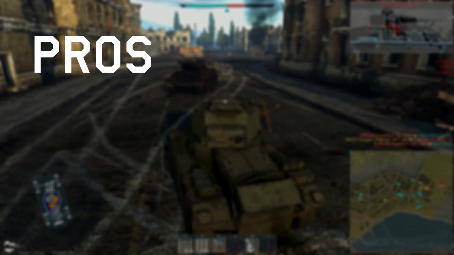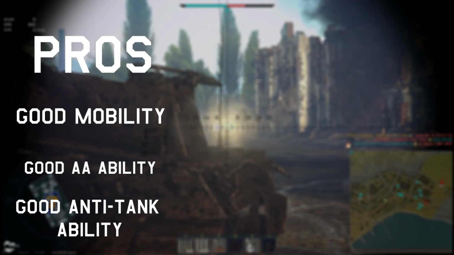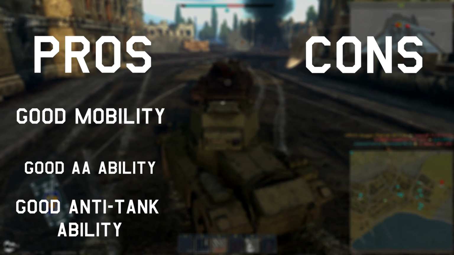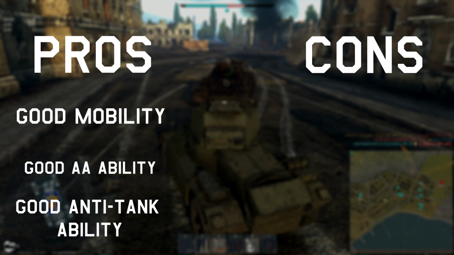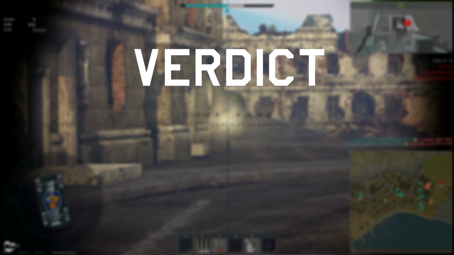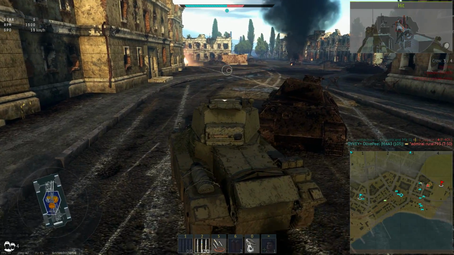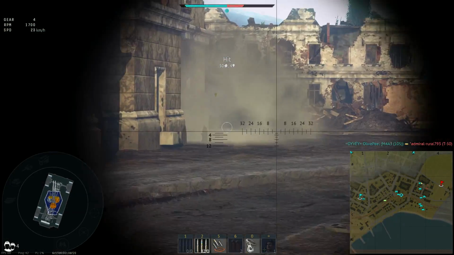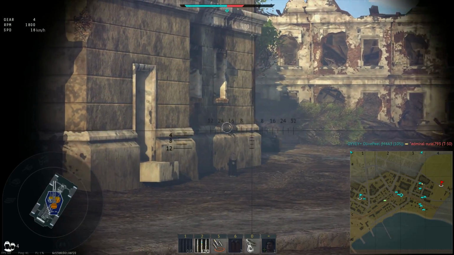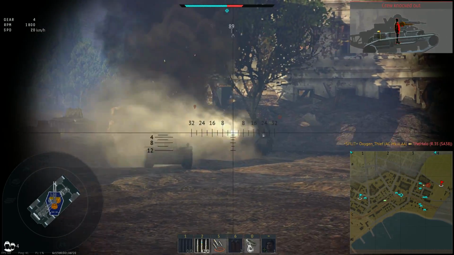So, pros? Good mobility, good anti-air ability, and good anti-tank ability. And the cons? It's not really very survivable, I guess. Verdict? Of course, get it. It's a big improvement over the previous anti-air we've got so far, and you can reliably knock out tanks with it too. So for the lower tiers, it'll do you just fine. And you might need to get the hang of these guns, as this platform will be your anti-air for a fair while to come.